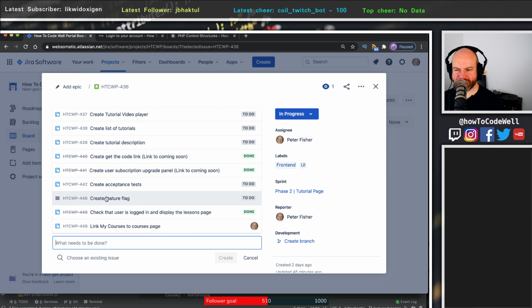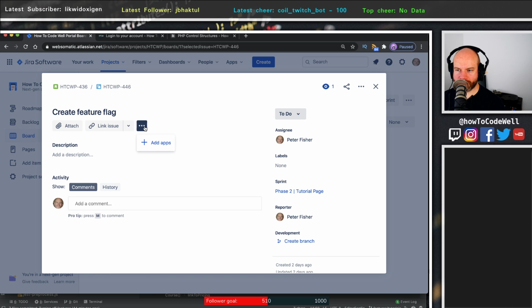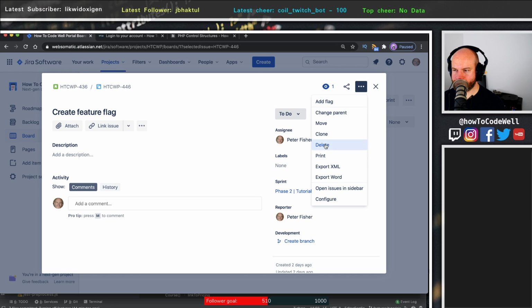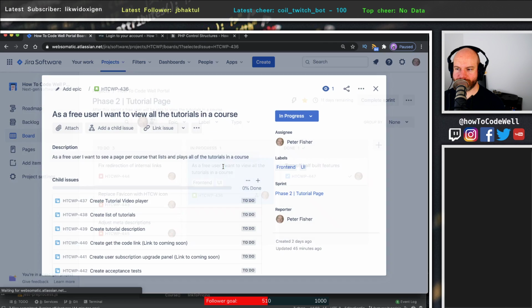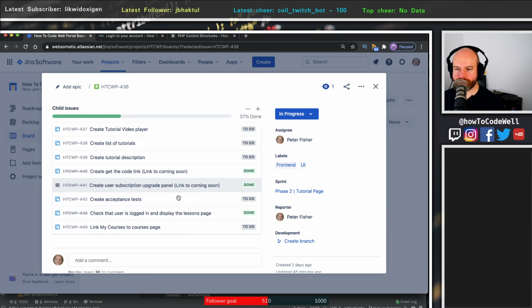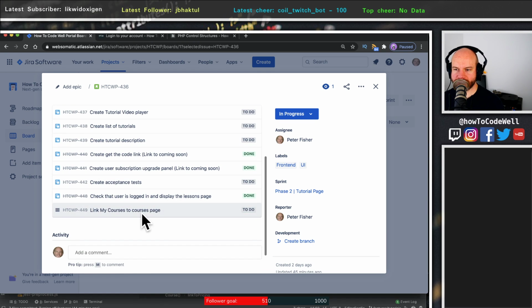I'm not sure I need the feature flag. I think what I'm going to do is get rid of that one. How do I do that? How do I delete this issue? Delete. Right. There we go. 37% in. Cool. So that's the next one I'll do.